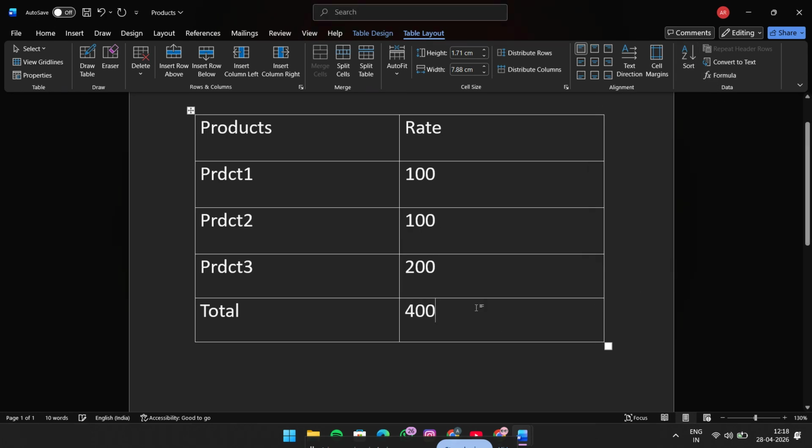This feature is especially useful for invoices, reports, school assignments, budgets, and simple data summaries. Instead of manually adding numbers every time something changes, you can let Word do the calculation for you inside the table itself. One quick tip. Make sure your numbers are entered consistently, because formulas work best when the table data is clean and organized. If you're using decimals, currency, or percentages, keep the format consistent across the columns so your results are easy to read. And that's it. You've now learned how to get formulas in tables in Microsoft Word.